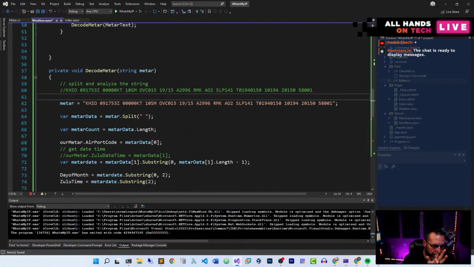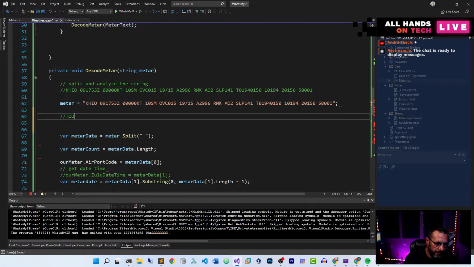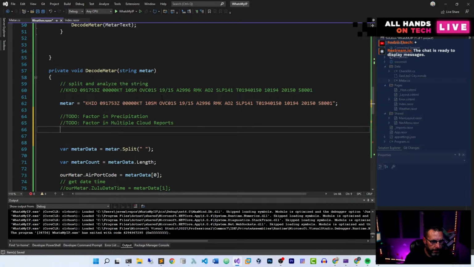So we'll start back at the very beginning here with some to-dos. To do: factor in precipitation. To do: factor in multiple cloud reports.